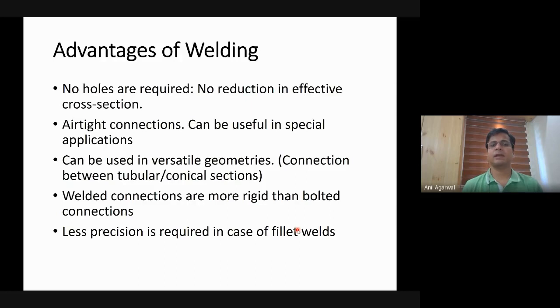Welding can be used in versatile geometries. That is a very big advantage of welded connections. Let's say I want to weld two tubes together.